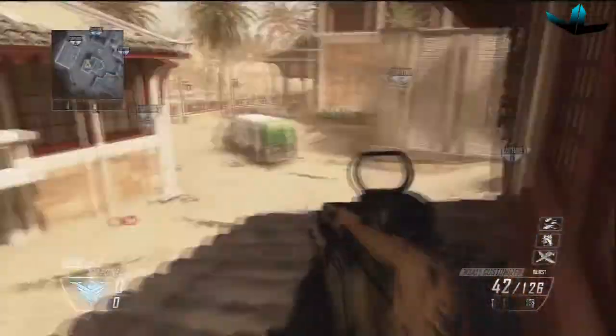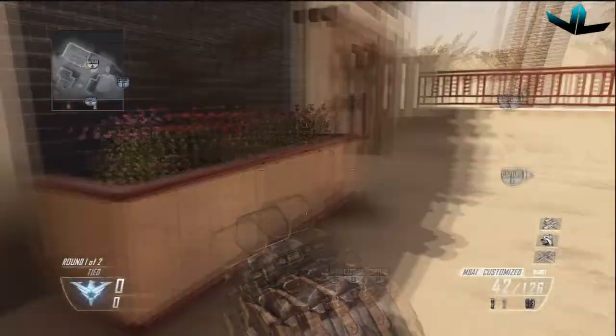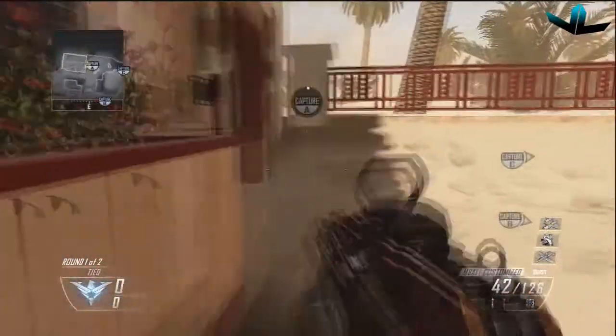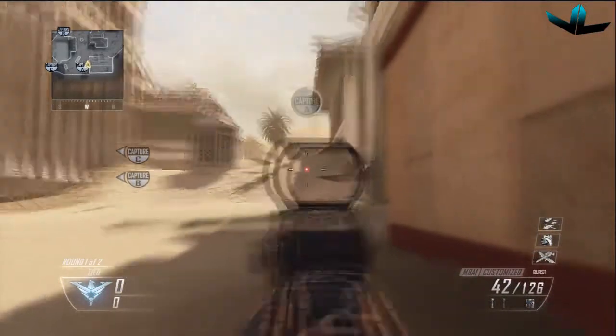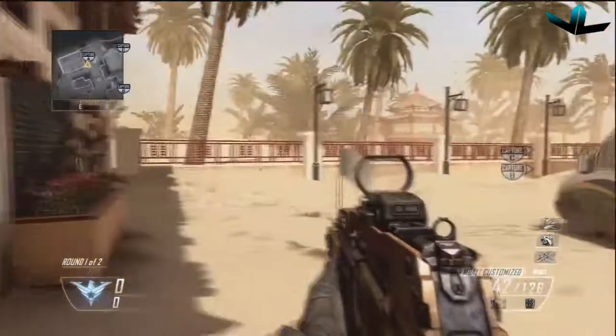Now obviously don't forget you can get on this little roof thing and shoot and go through that building, but they're pretty obvious tips. Now capturing A is a pretty difficult one. You can lie down here and obviously the other way. It makes you a little bit more disguised when capturing A, but it's not the best of capture points.